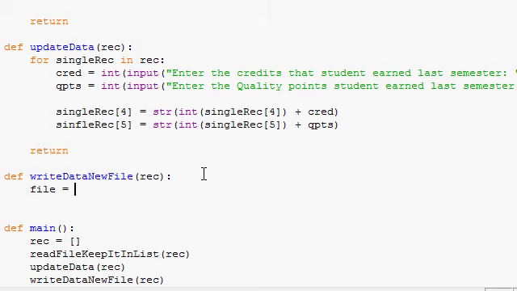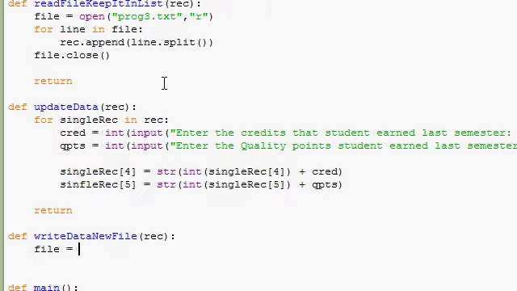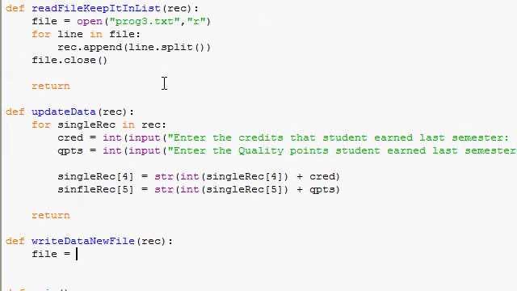I'm using the same file name. It really doesn't matter because we are already done with the file that we were using just to read. If we were still using the same file for reading, I shouldn't be using this same name.